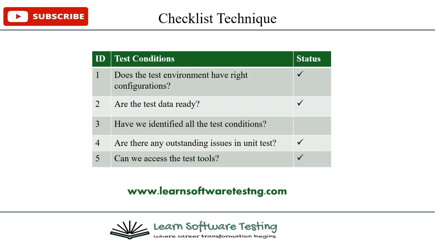As you can see, this is a very simple example, but it's just to give an idea of what is normally done. It's normally done when we are checking our test entry criteria in certain cases, or test exit criteria, to ensure that all these conditions have been met before we can actually complete those activities.